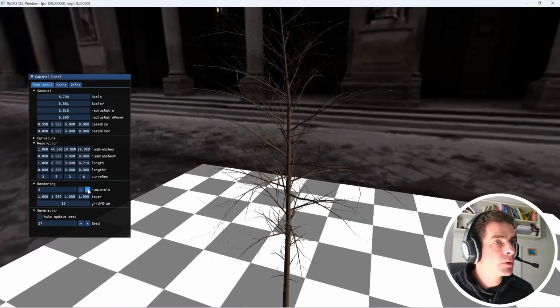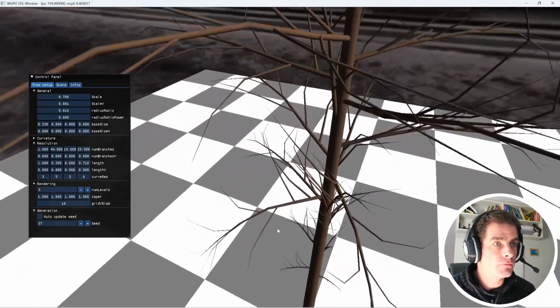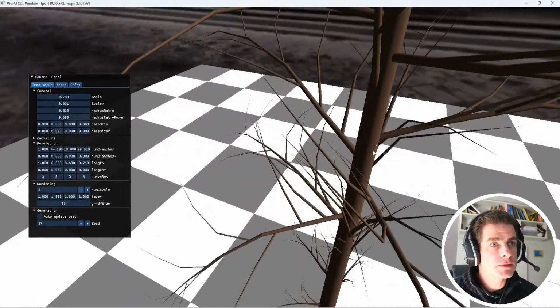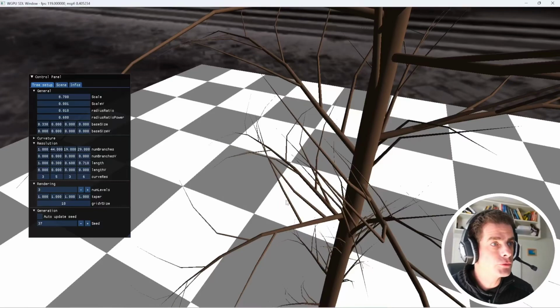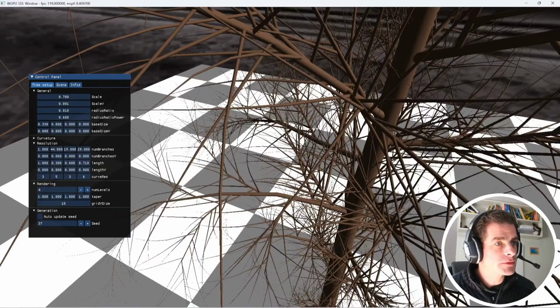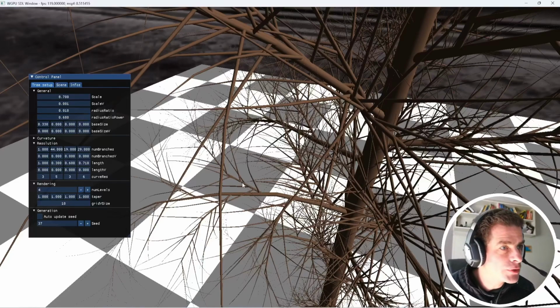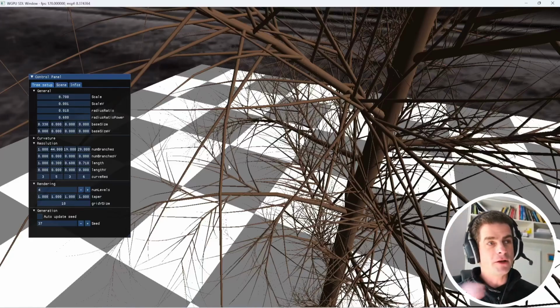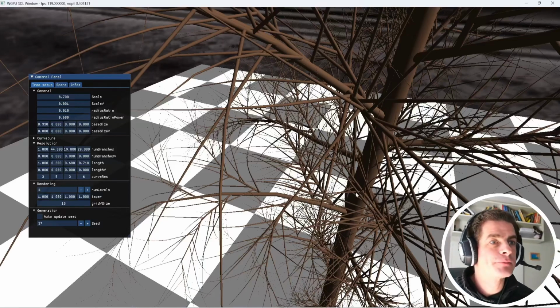And if you add another one, you get branches going from this level 1. So that's level 0, level 1, level 2, and we can go up to 4 levels, so that's adding level 3 on top of the level 2 branches.